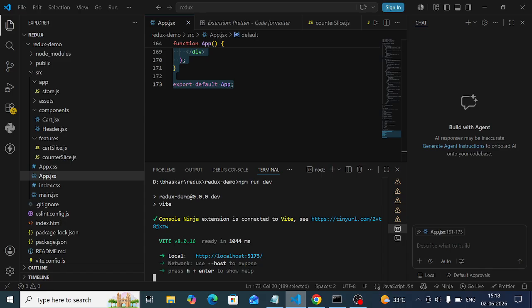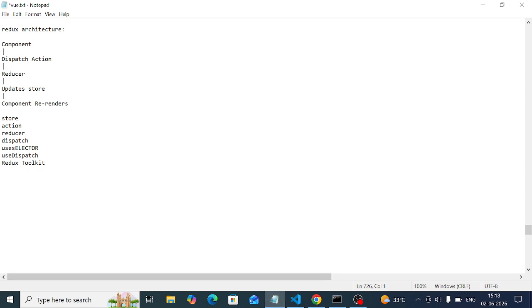Or see what happens here, what is the flow we will see. Before finishing the session I'm going to show you the button click. Next, dispatch. Here what you are doing is add to cart, and then the reducer, or CAP. First is CAP.